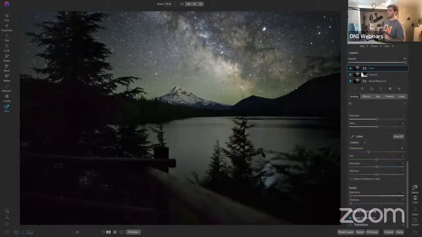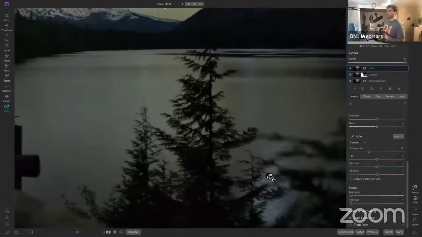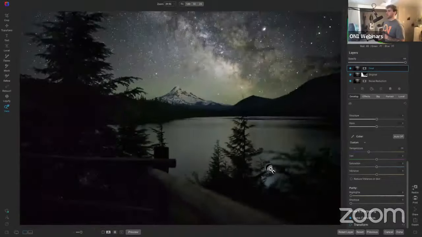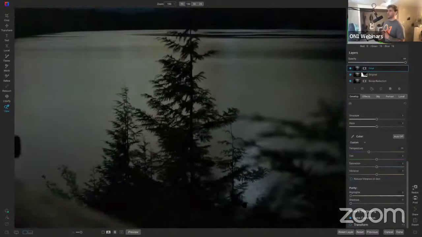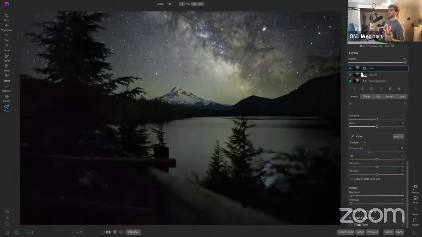Okay, one last thing that I want to talk about with this image, and I'm sure people are noticing it too, is this bright spot down there to the left. Now that spot, I believe, was just coming from a head lantern or somebody going down there and capturing photographs as well. So what we can do to alleviate that is just, let's add a local adjustment.